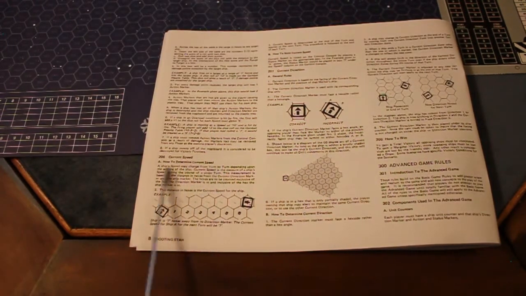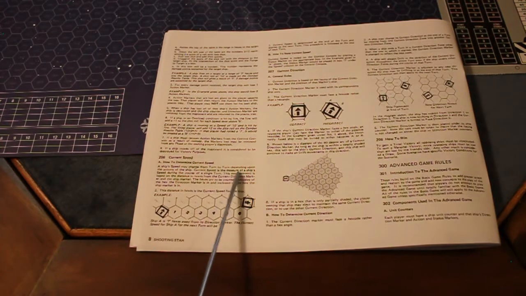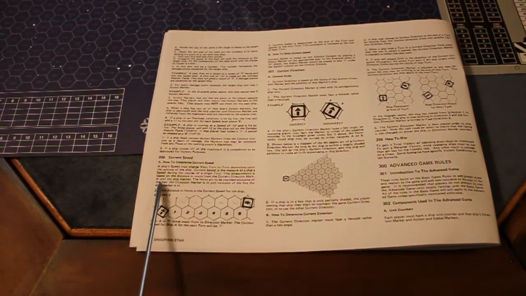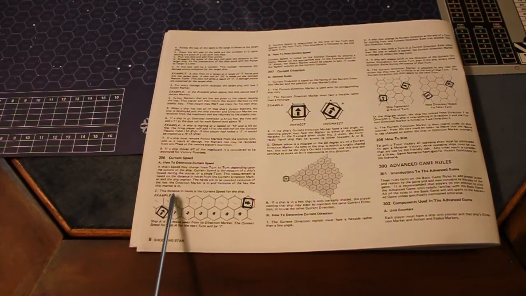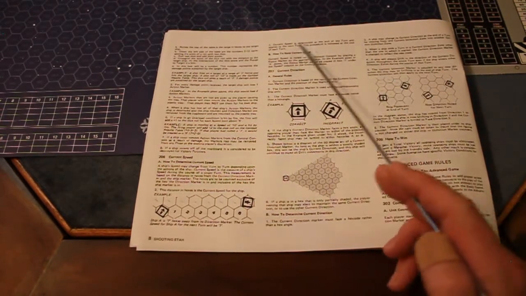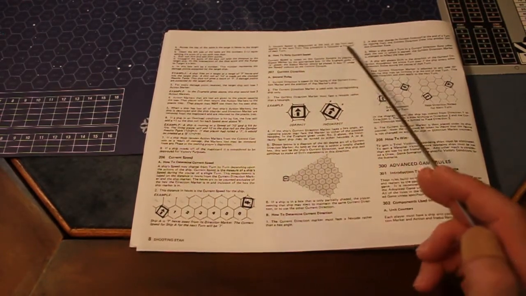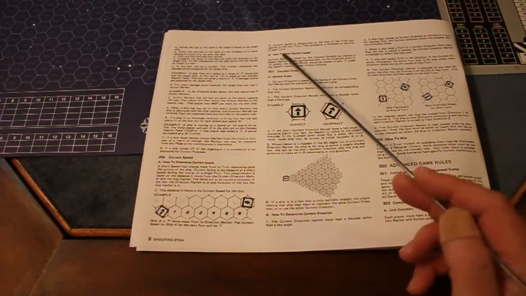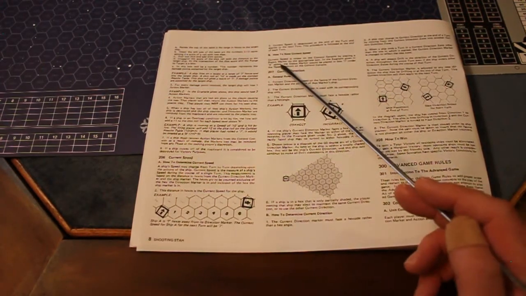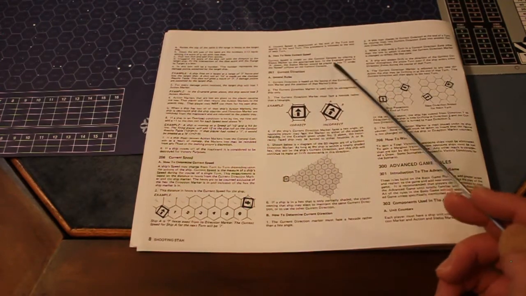Current speed. How to determine speed? A ship's speed may change from turn to turn depending upon the action of the ship. Current speed is the measure of a ship's speed during the course of a single turn. This measurement is based on the distance in hexes between the current direction marker and the ship's marker. This distance in hexes is the current speed of the ship. Current speed is determined at the end of the turn and applies to the next turn. This procedure is followed at the end of each turn. How to note current speed? Current speed is noted on the control console by placing a status marker on the appropriate box.